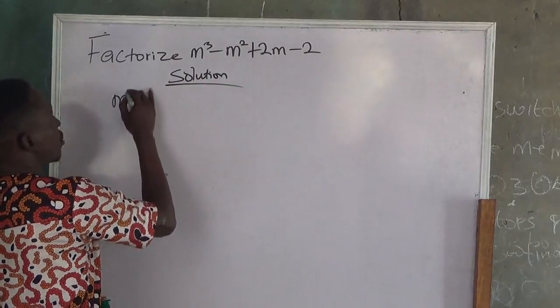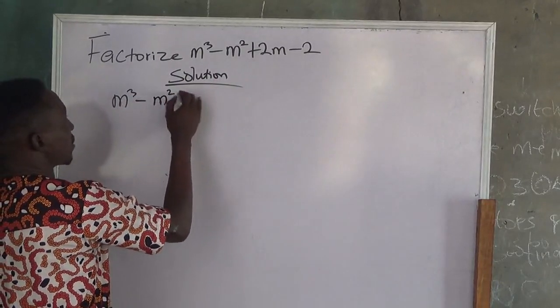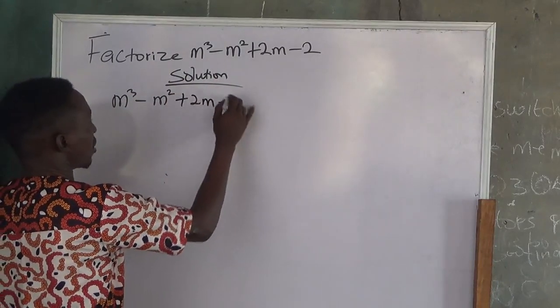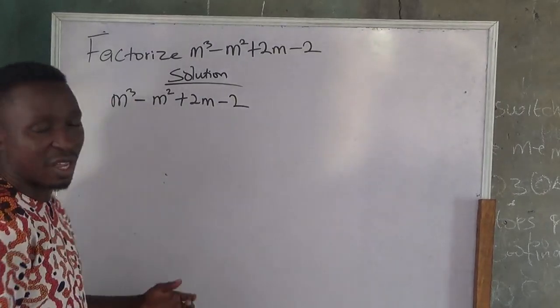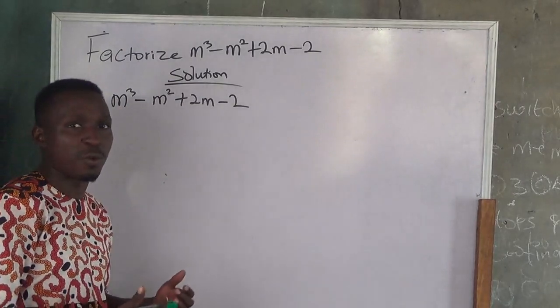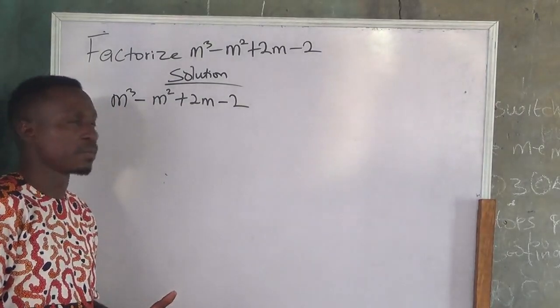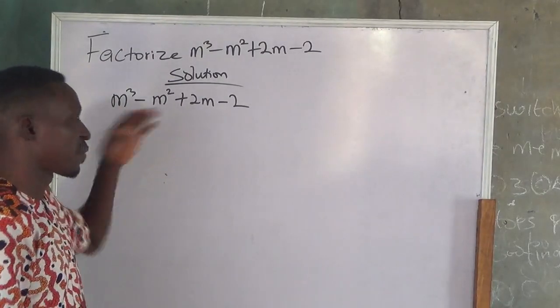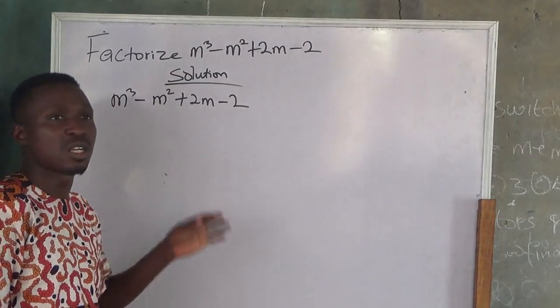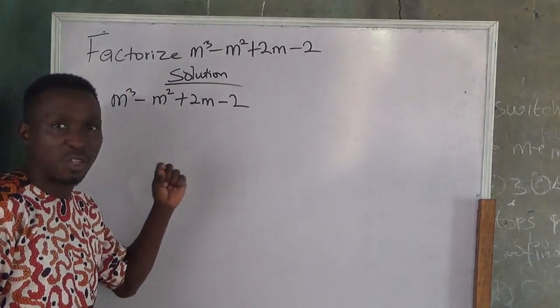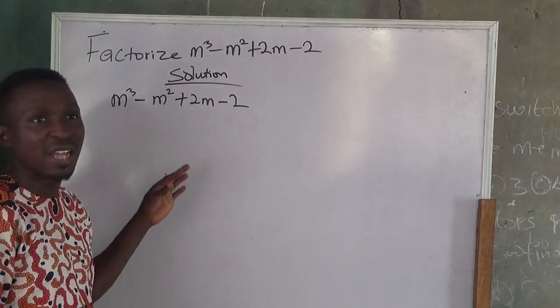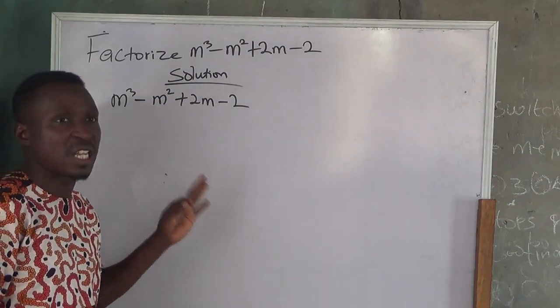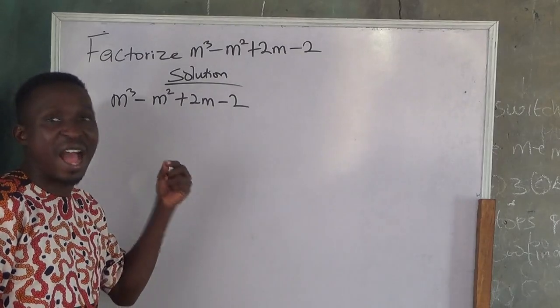Please know that mathematics is not magic, it is logic. There are steps to follow. Once you understand the steps to follow, you will not have a problem to solve the problem. This problem now needs factorization. The first thing you need is to find at least a factor of what you have on the board. And in order to get at least one factor, this first step, you do it by trial and error.